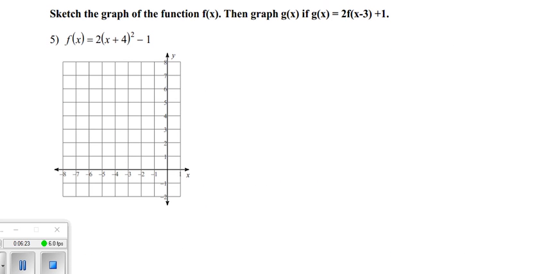Number 5. We're going to do this by composition now. And f of x is still going to be the same. Start at negative 4, negative 1. And then instead of going over 1 and up 1, we have to double that because a is 2. So we're going to go up 2. And then instead of going over 1 and up 3, we have to double that. We're going to go up 1, 2, 3, 4, 5, 6. So that would be right here.